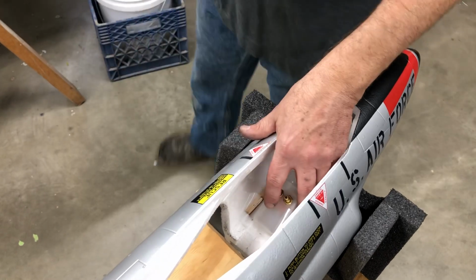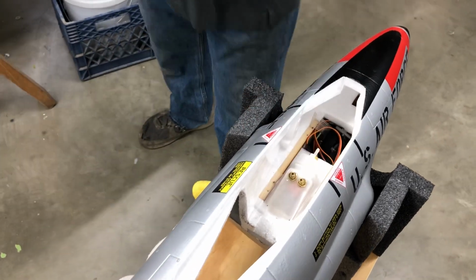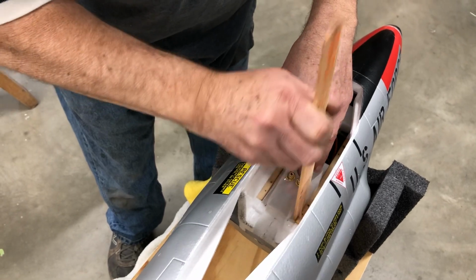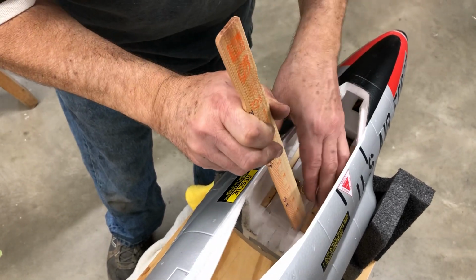Okay, and we're gonna work it down with a little stick. Get it in all the little crevices.